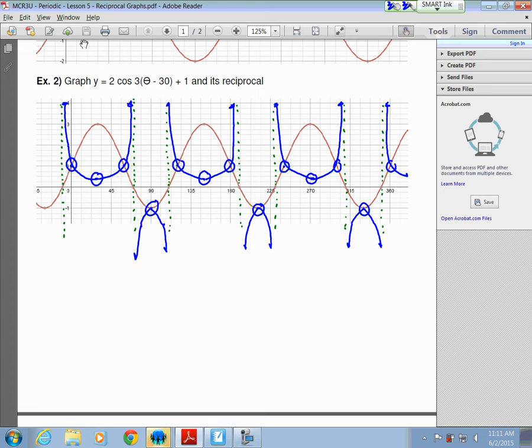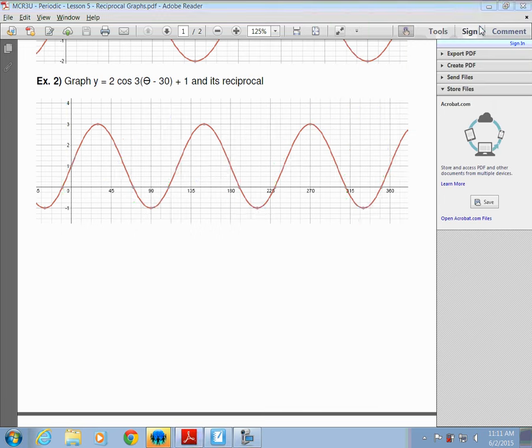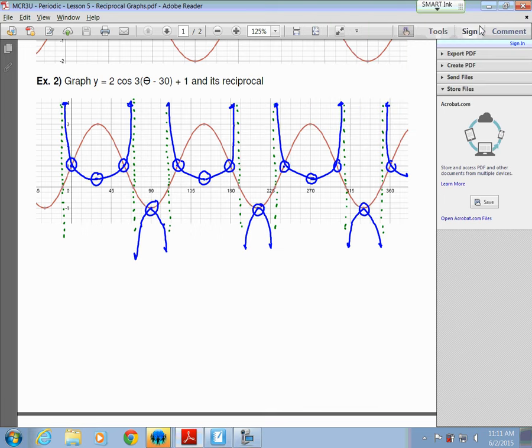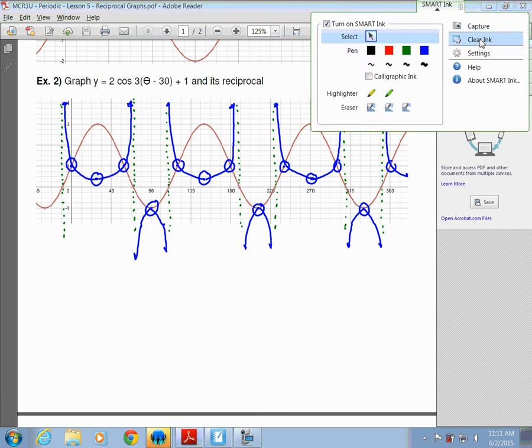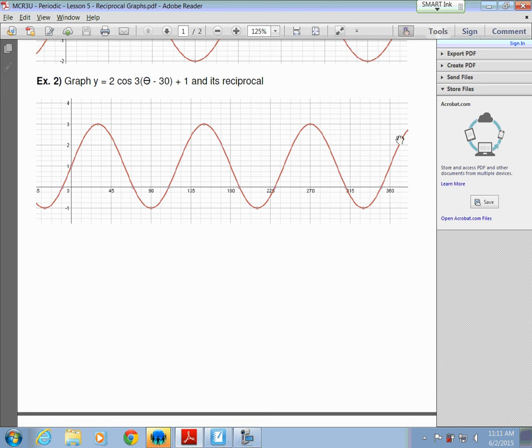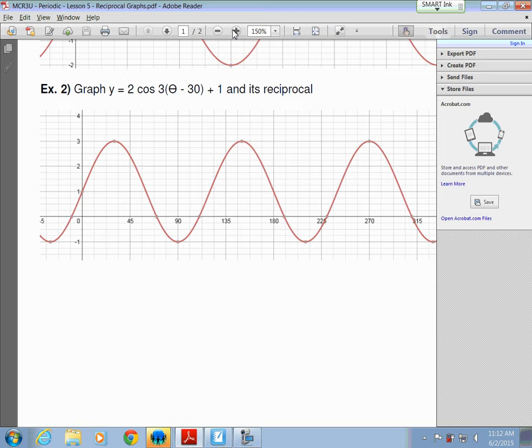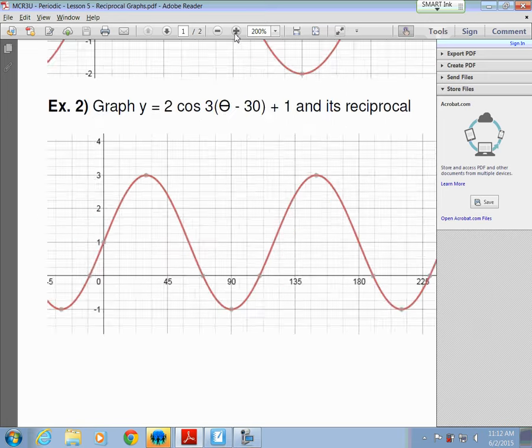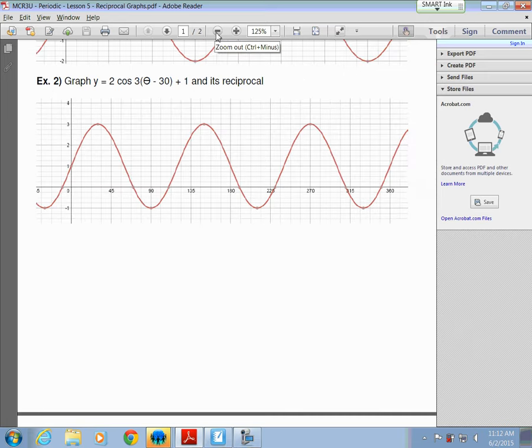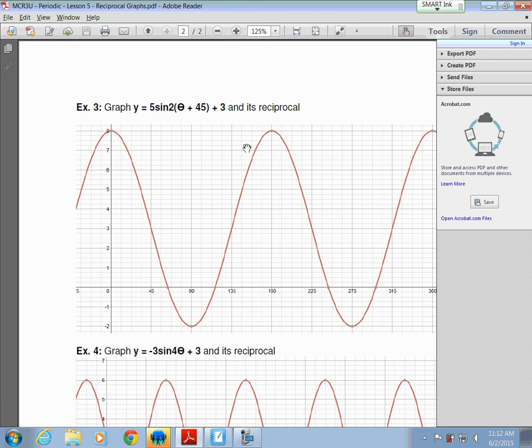All right, I'm going to leave number 3 for you guys for homework. I'm going to do number 4 as a class. All right, let's save this. So example 3 is going to be yours for homework. Looks like it's not going to spin for me. Here, we'll do example 4 right now.